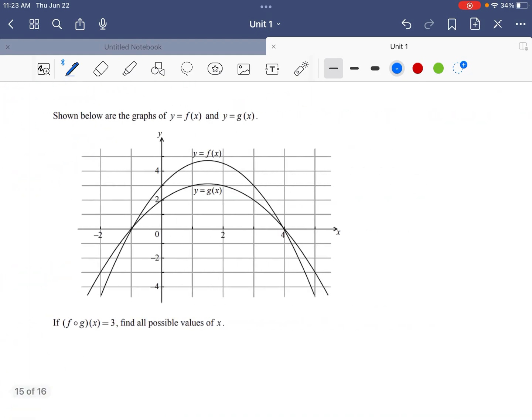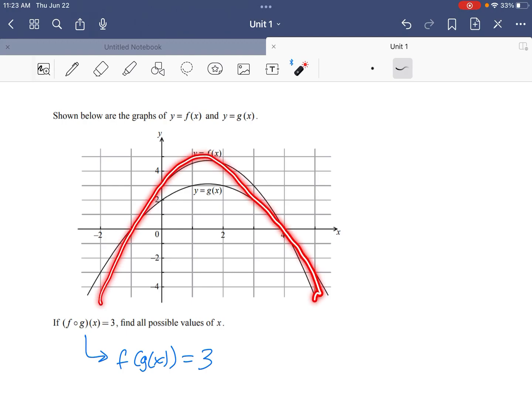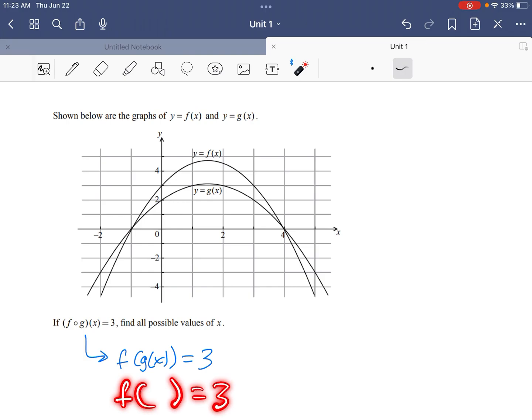All right, and one more using a graph. This is a little bit challenging right here, but still not that bad. So let's look at what they're trying to tell me. They're saying f of g of x is equal to 3. This is going to be a little bit difficult, but let's look at what this picture is saying. We have f of x is this parabola here. We have g of x is this other parabola here. I want f of something to produce 3. So I want the answer for f to be 3.